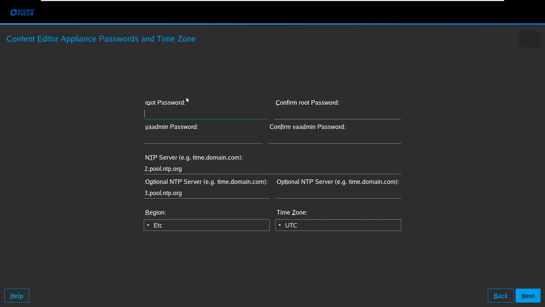Next, we get prompted, as we did with the Filr appliance, for 2 passwords. Normally, I set these at the same, though if you want to keep the root user and the virtual appliance administrator users separate, then obviously do consider using separate passwords there, but I'll just set these the same for the moment. Set the NTP server for whatever you use in your environment. I'm just going to leave that at the default, and then I'm just going to set this to be for the UK and click next.